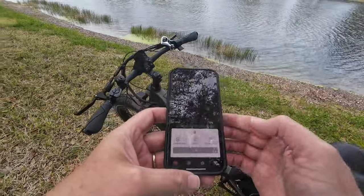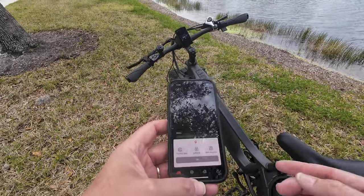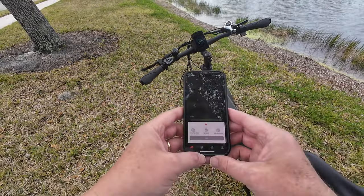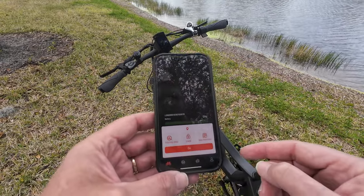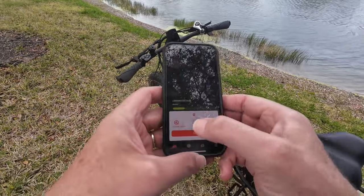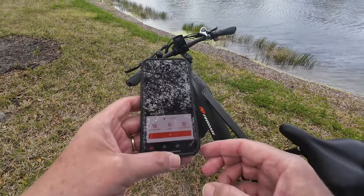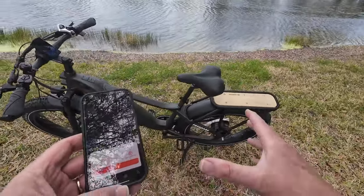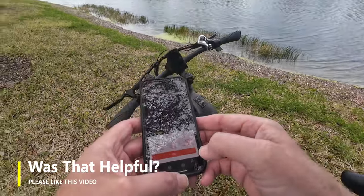Let's take a closer look at the app. When you get the app, you'll have to download it, register, and then connect the bike, which is fairly easy to do. They will send you a verification code to your phone and email just to verify and get everything connected. When you open up the app, it opens into a screen, and you have to click on this little bike icon, which is kind of subdued and hard to see. But that tells you your serial number and it goes ahead and connects. This has got a 'find my bike' feature so you can locate your bike — bam, right there it is. So it's got built-in GPS. If anybody takes your bike, you'll be able to find it. Even if you're out one night and forget where you parked your bike, you can always find it the next day.